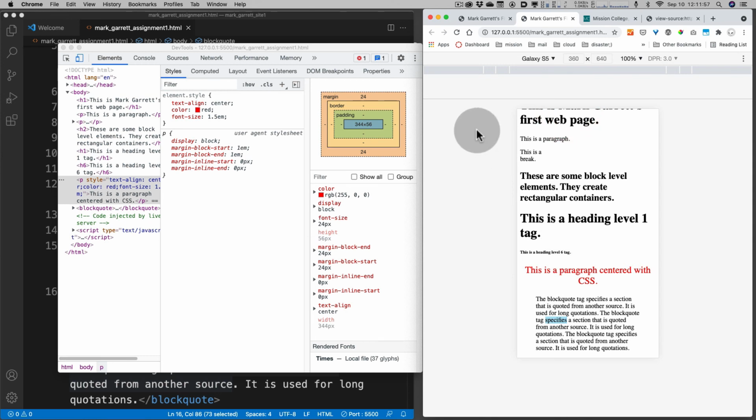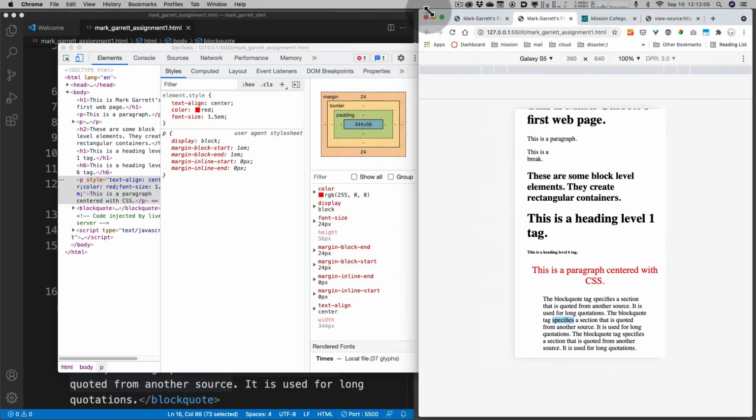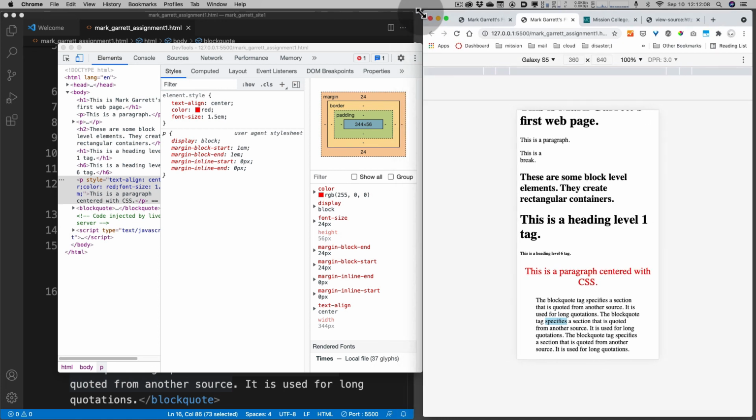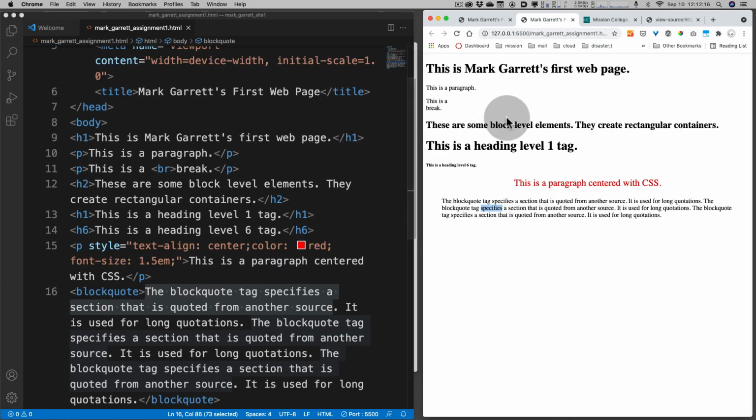So one thing you want to do when you're doing your web pages later, on your own, is look at the page in mobile and then also resize your browser. Don't get stuck by just maximizing your browser, because it may look fine and then you try to resize it, or somebody has a different sized monitor and then it doesn't work. Breaks things. So I wanted to say that as well.